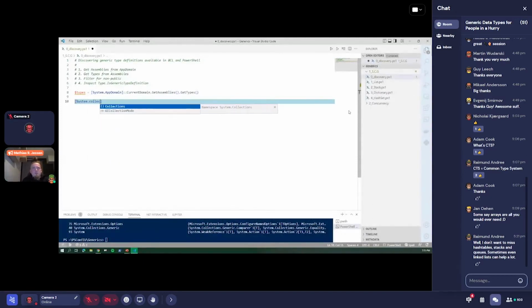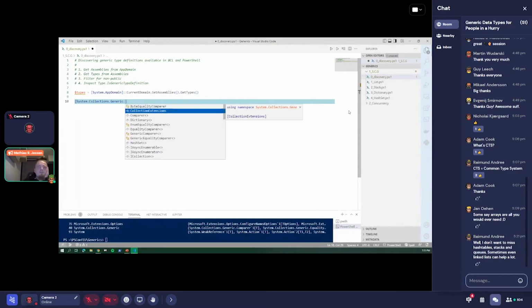So if we have a look at that namespace, System.Collections.Generic, we can use the autocompleter here to see. We have a Dictionary type that probably implements the IDictionary interface. We have something called a HashSet. It has some stuff for doing async enumeration. It has the ICollection interface that we talked about before. Actually, all of these interfaces that we were talking about before are defined in here.